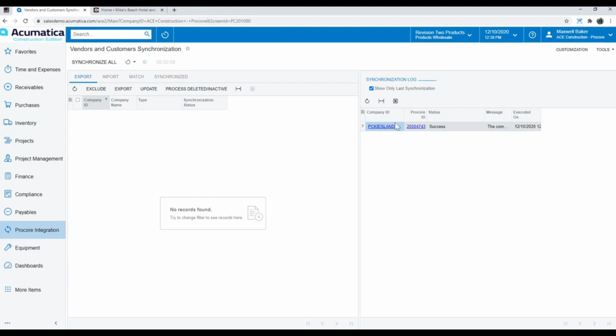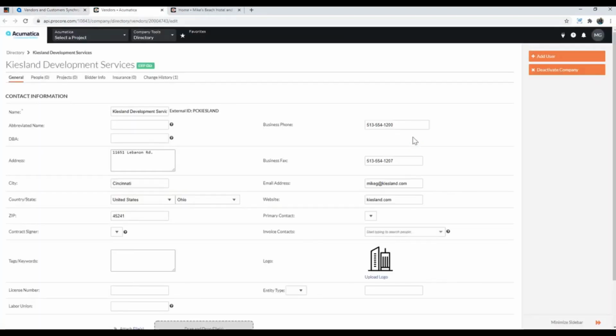And one of the cool things it does as part of the integration is it creates a record ID in both products. If it starts on the Procore side, it's going to create that Acumatica record ID. Vice versa, if it starts on the Acumatica side, it's going to create the Procore record ID. So in this case, if I click on that Procore record ID in Acumatica, it's going to automatically open up Procore for us and take us right to this new vendor that was sent from Acumatica to Procore.